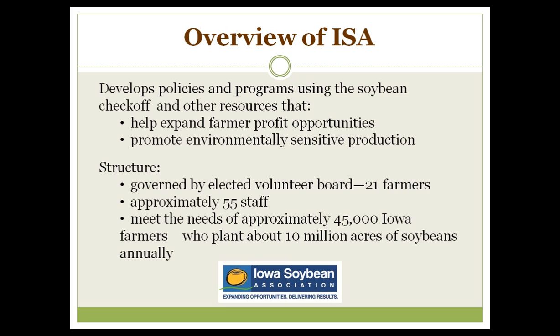Here in Iowa, we're governed by an elected volunteer board of 21 farmers. We actually are up to about 65 staff now. We've more than filled our brand new building in 2 years, and we try to meet the needs of approximately 45,000 Iowa farmers who plant about 10 million acres of soybeans annually. So it's a pretty big job.